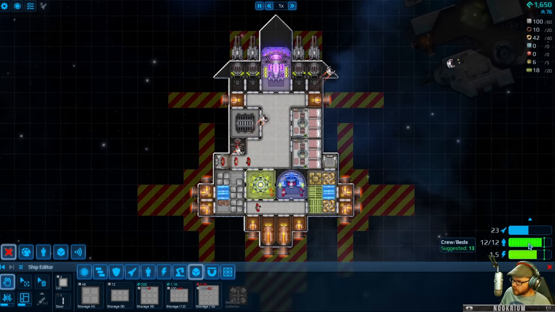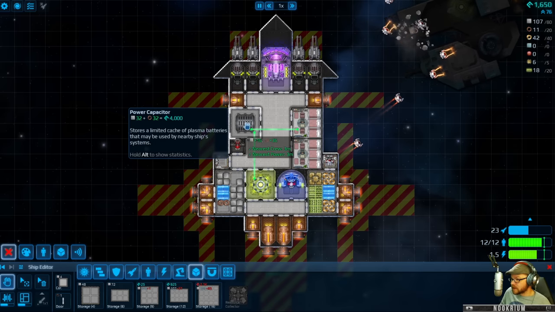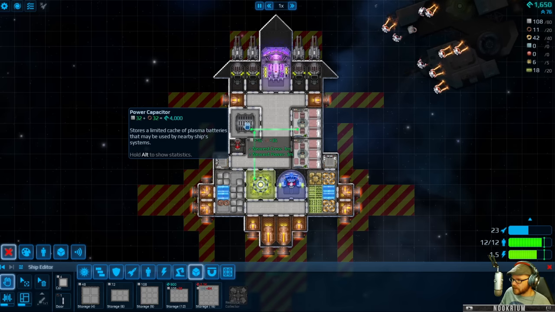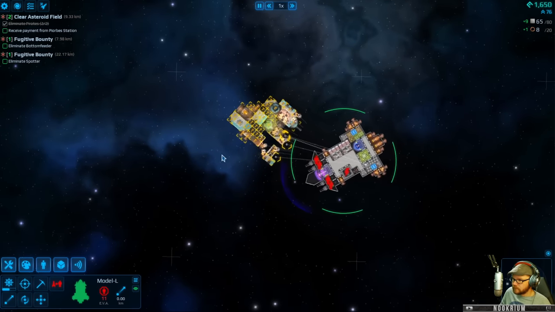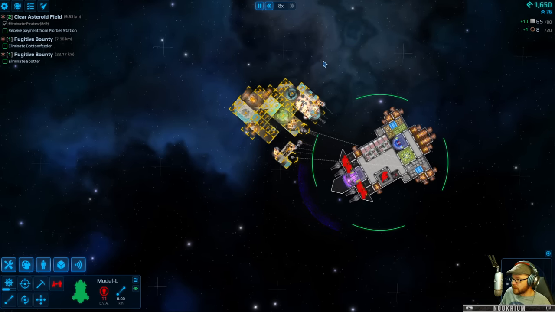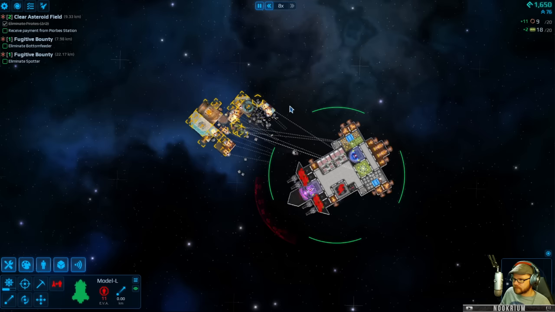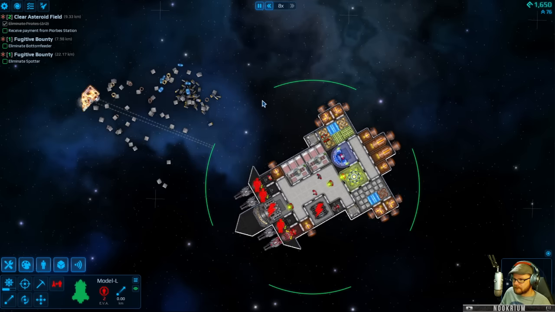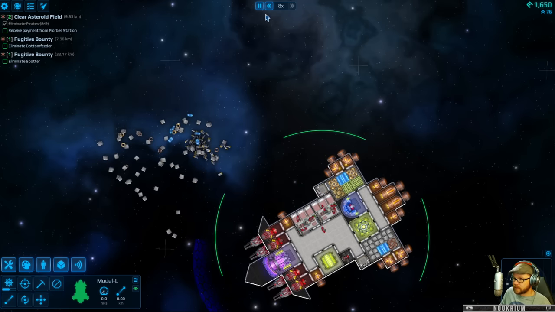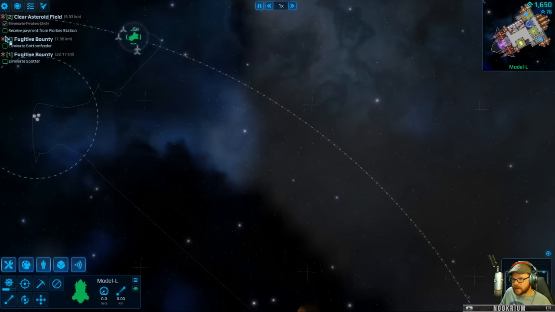I'm short one crew and I'm short a lot of power still. But the power, actually, that actually is empty. Maybe I should upgrade my reactor. If I add anything else to this ship, I'm gonna have to upgrade the reactor. Yeah, I know those shields are gonna be taking a lot of power. Okay, a lot of loot there that we're leaving behind.